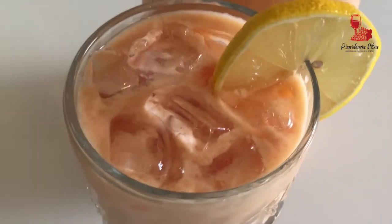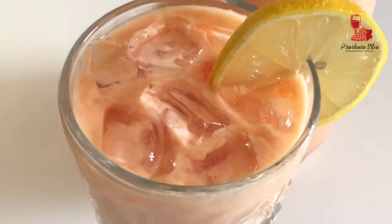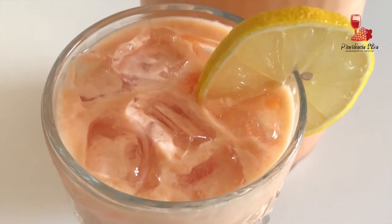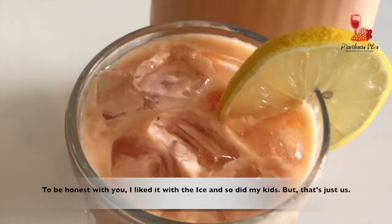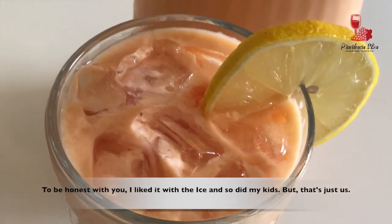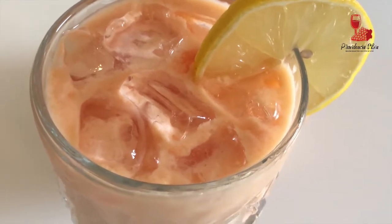So this is the drink. Nice, beautiful summer drink. Please make this in your house. It's very simple and it's quick. And like I said, the ice is optional. If you want to add it after you pour it in a cup, you can do that. If you want to leave it as is, leave it as is. Me personally, this is how I like it.